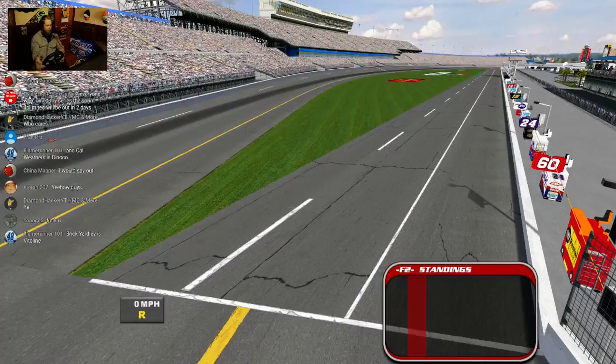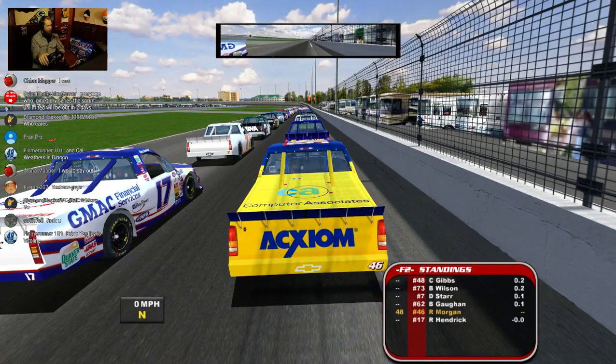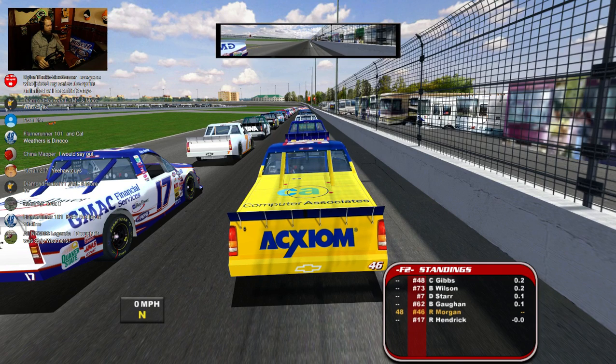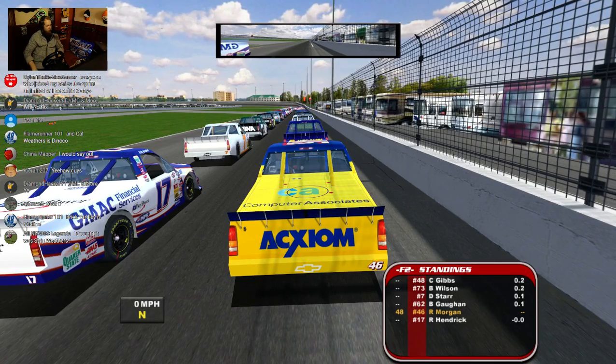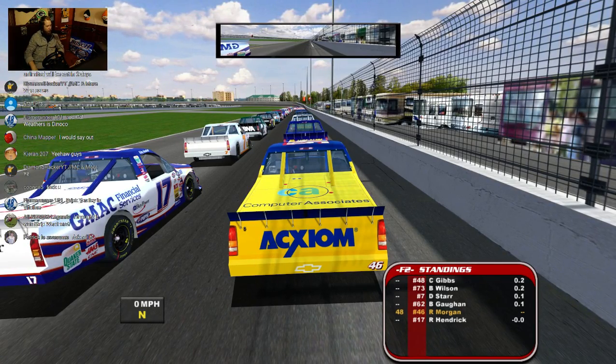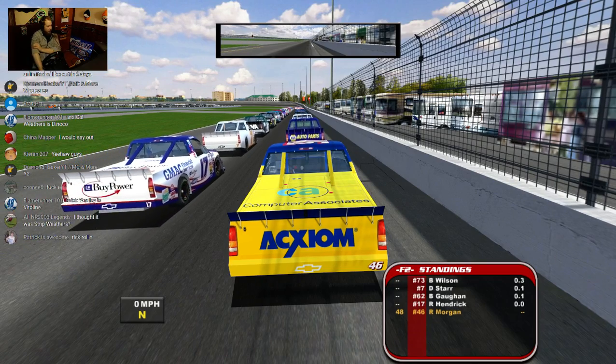Alright, last attempt. Sons, the drivers, start your engines. That was an interesting wreck, just not the one we needed.